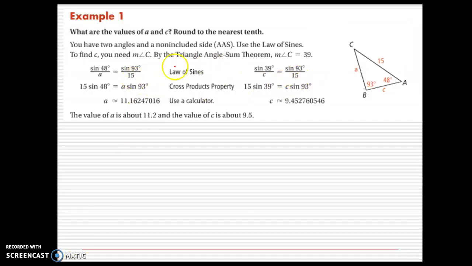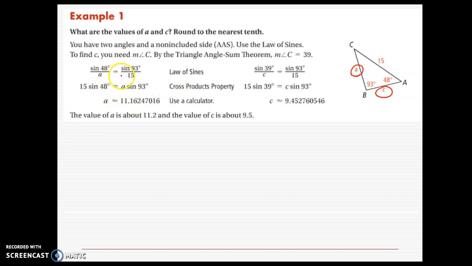All right, here I left these done. These are actually two separate problems. One is finding the A, and one is finding the C. These are the three pieces of information you've got: the two angles and a non-included side. You will use these pieces of information because nothing's rounded off. They are exact. Once you find A, you don't want to use that the second time unless you have to, because you are going to be rounding it off. It's not going to be an exact answer.